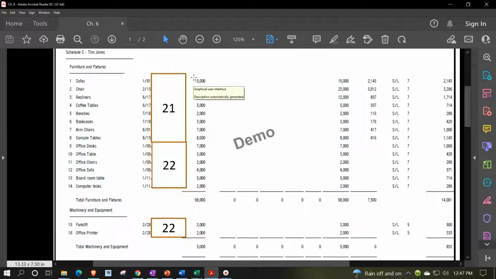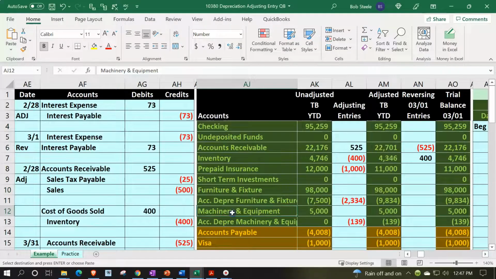Make sure that we provide those to the tax preparer, as well as the disposals that happen in the current year, making sure we provide that to the tax preparer so they can then update the subledger, and then we can use that to calculate the depreciation. So let's go back on over to our schedule here.